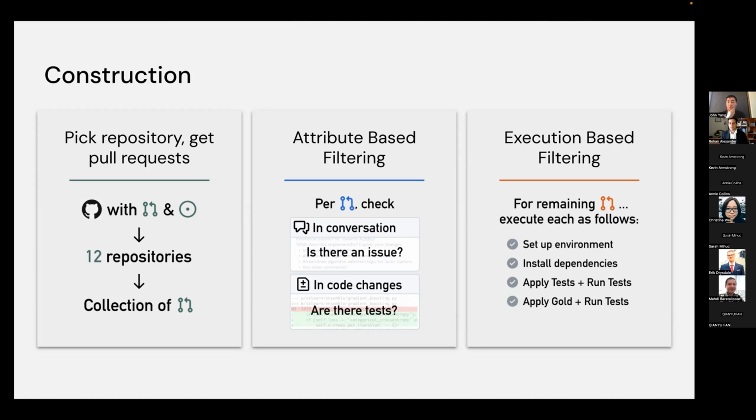And last but not least, SWE-bench relies heavily on execution. We're not doing anything related to comparing surface form similarity or semantic similarity. We're really focused on execution, in the sense of, can this patch actually fix the problem at hand? It doesn't have to look similar. It could be a completely different novel solution, but as long as it passes the unit test and the language model did its job.